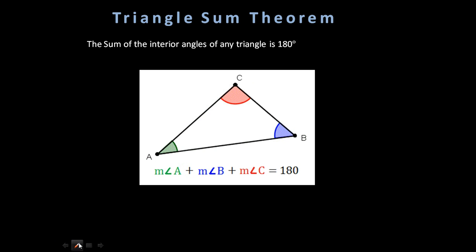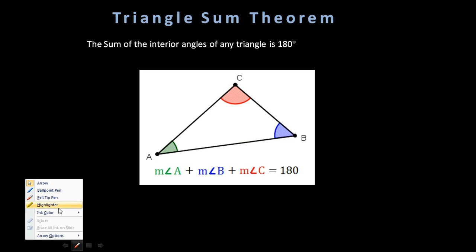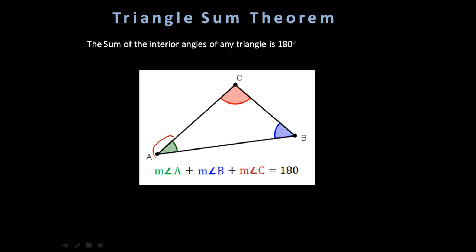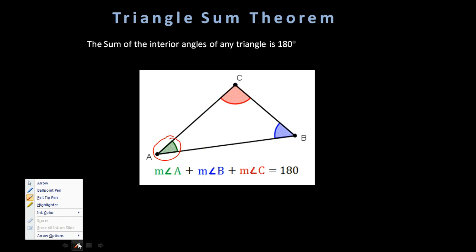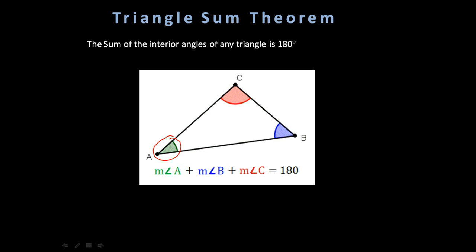So that means if you take these three angles in this triangle and add them together, you take these three angles, you're going to get A plus B plus C. And if you take their measures and add them, you're going to get 180 degrees. Very simple.